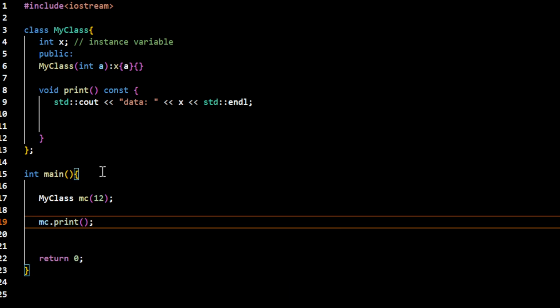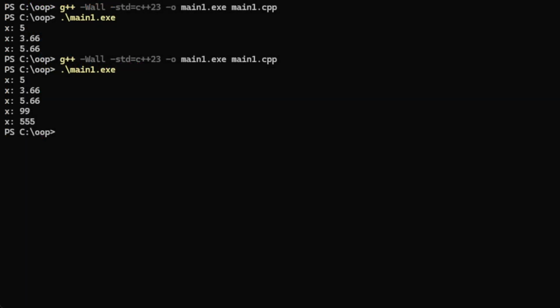So first I'm going to compile and show the output, then I will continue from there. So compilation and execution, the data is displayed: 12.